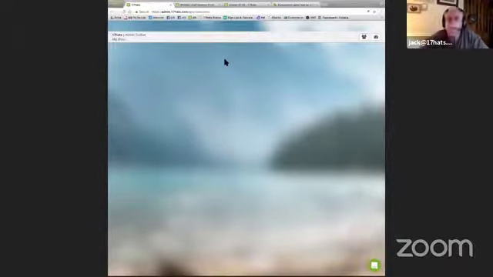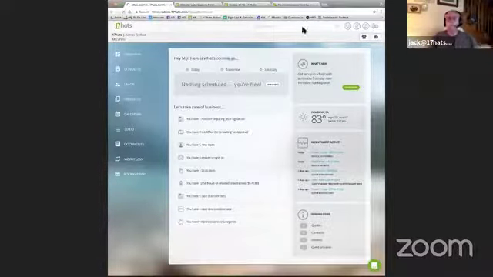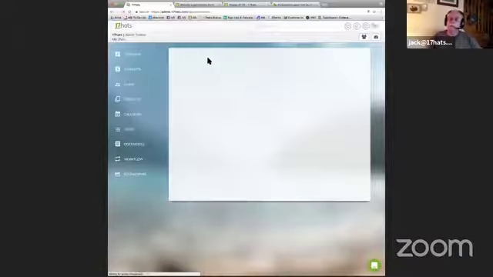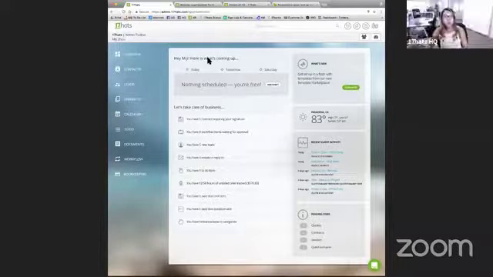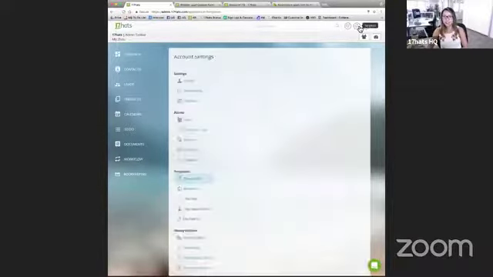Also, a lot of people don't know it, but we are always making improvements and changes to 17 Hats. So when we do things like that, if you click on that button and refresh, basically you are bringing in the most current version of 17 Hats. Yes, you are. Speaking of the most current version of 17 Hats, we just made an update today, Jack, that I just found out about under account settings.